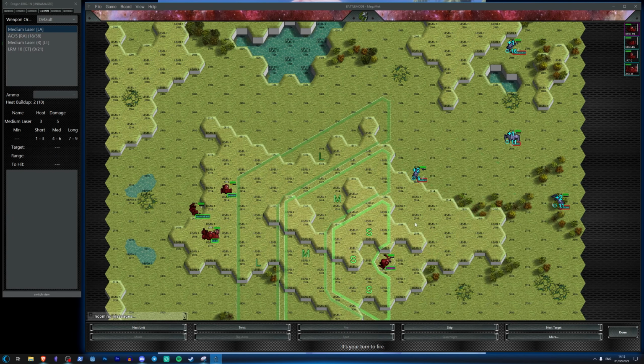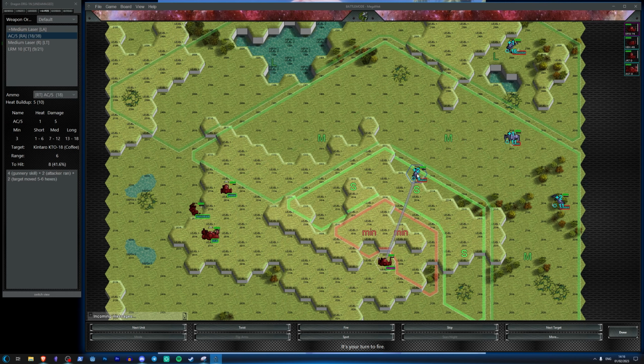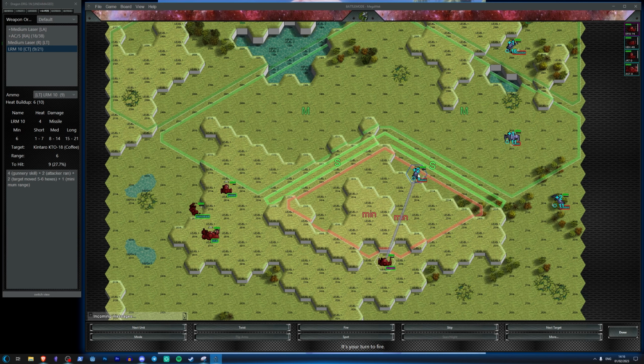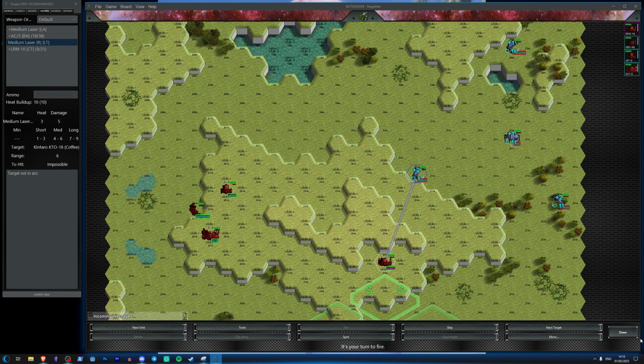Yeah, we'll get the dragon facing this way. 10s to hit on the medium laser. We've got 8s to hit. Yeah, 8s to hit on the Kintaro with the AC5, and then we've got the LRM. We're inside the minimum range there. Still, mind you, it's easier to hit there than it is the Orion. So let's just shoot with everything we've got apart from the rear laser there.